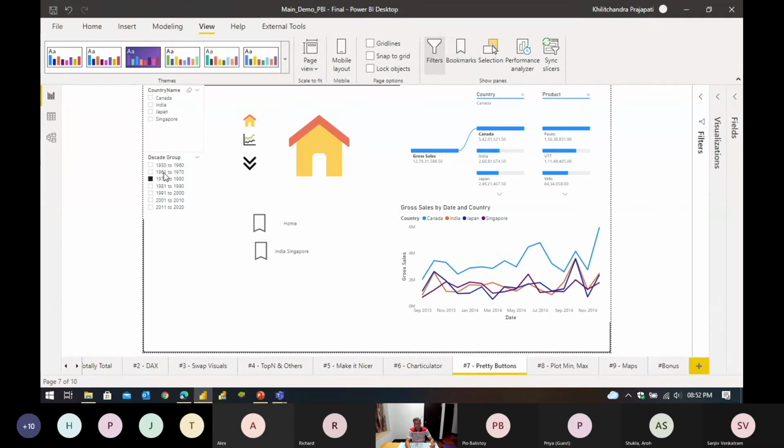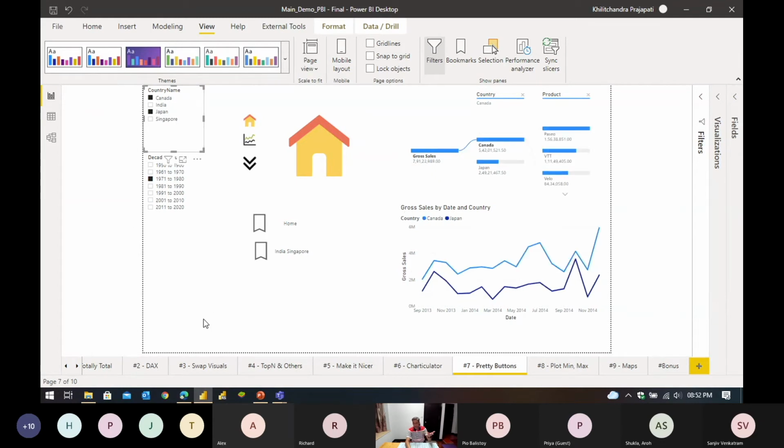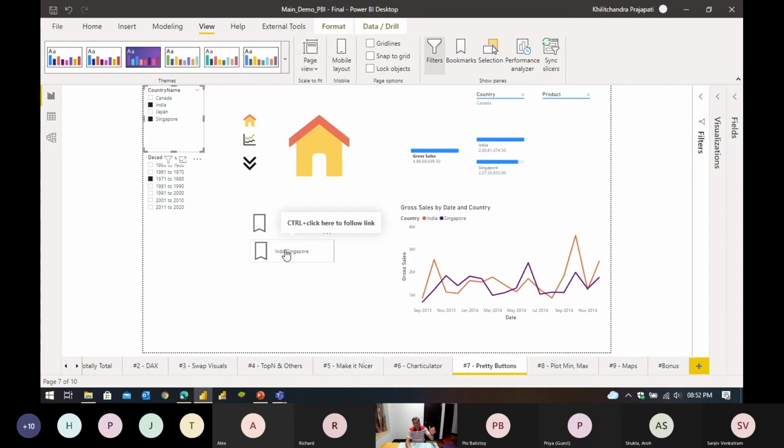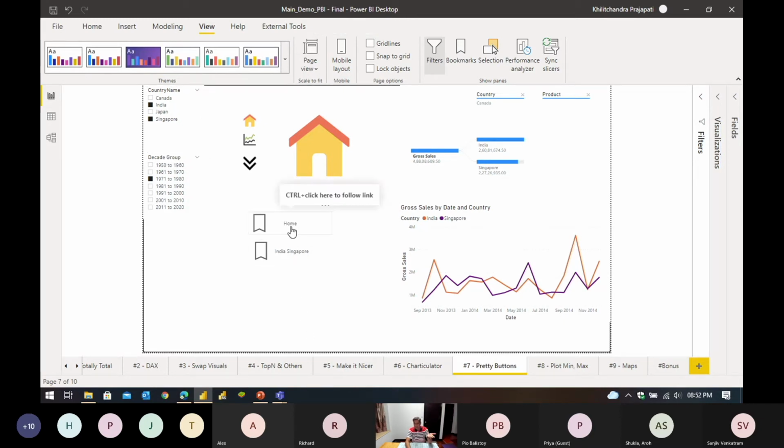Now right now I just selected Japan and Canada. Suddenly I wanted to start telling the story of India. What I do is a control and click. Suddenly it is just selected and I don't waste time. But how to make it even fancier? Rather than this, I wanted to show it like this. You see, the experience is pretty nice. You can put a picture, you can put images or objects or a name or whatever.